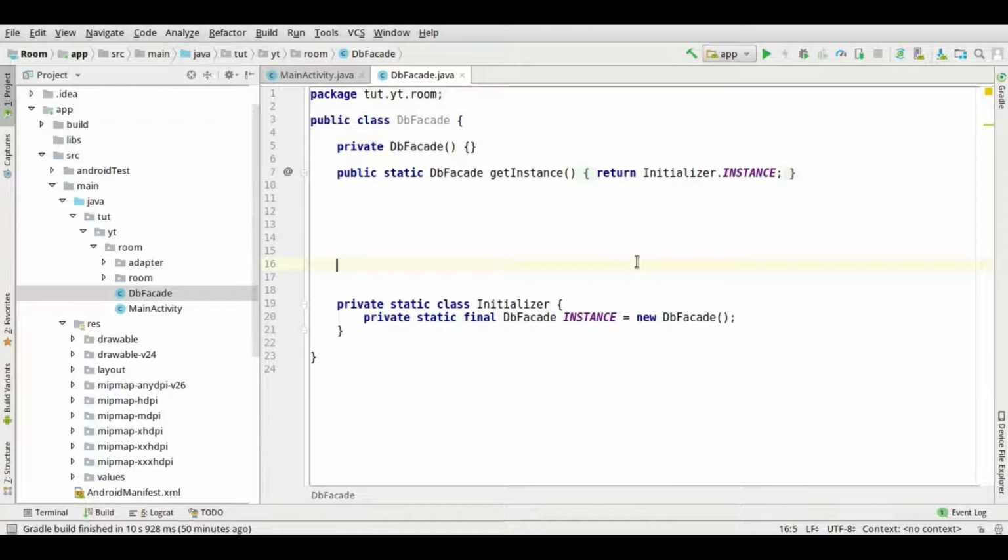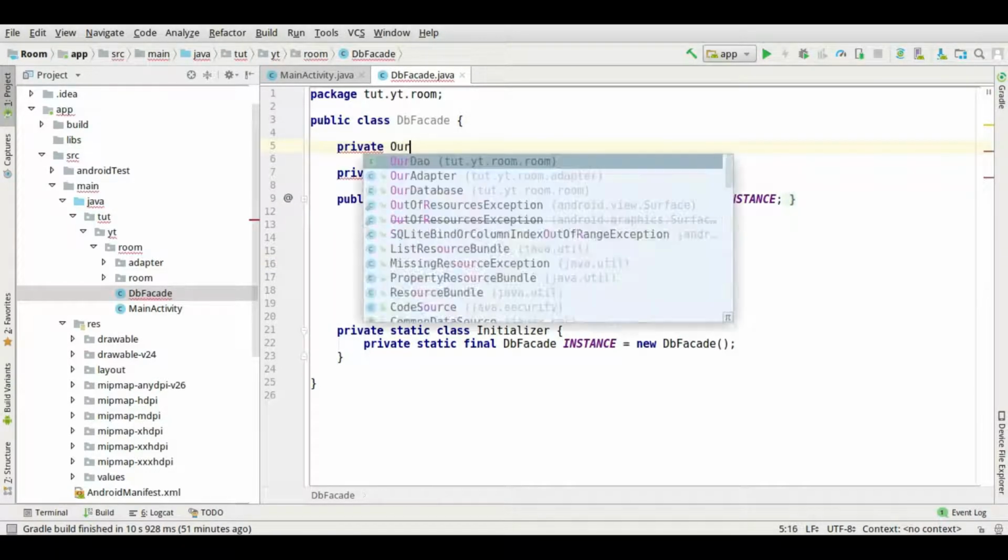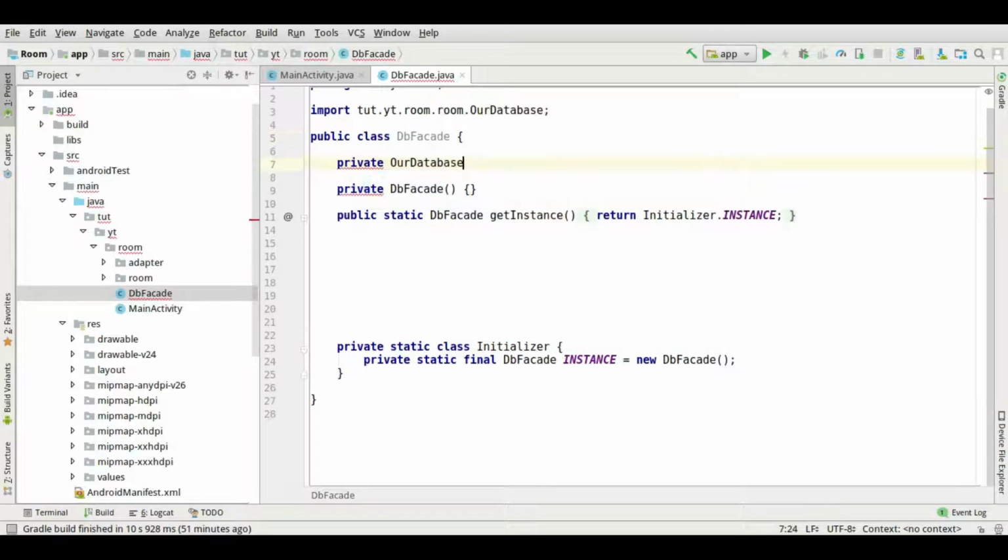I have implemented the singleton pattern inside our Room database facade, and if you want to follow along, you can just copy this. In this class I will make an instantiation of our Room database, because I don't want to do it inside our main activity. Let's create our instance of our database, which is the class that we created earlier.